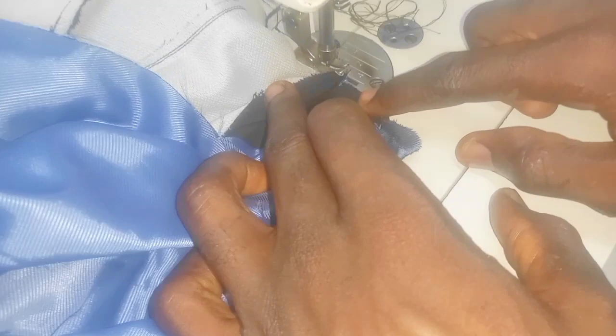The same thing I'm doing there. Now this time it's to the lining.